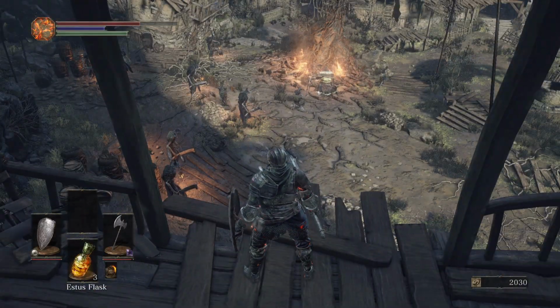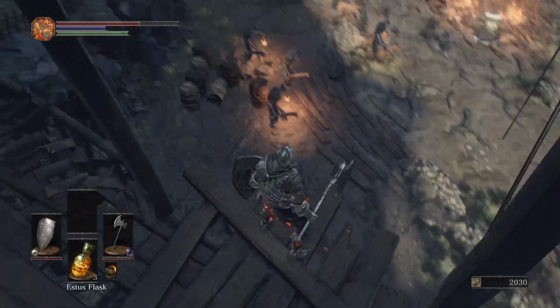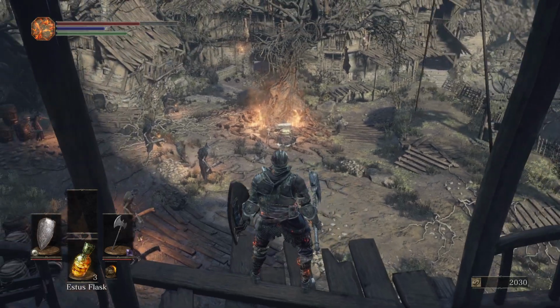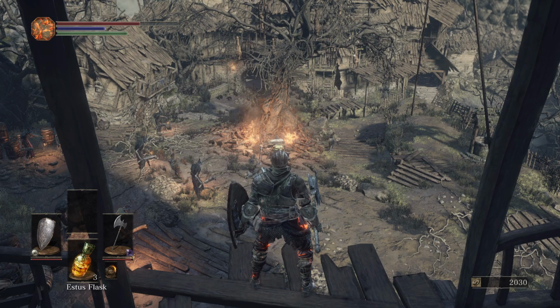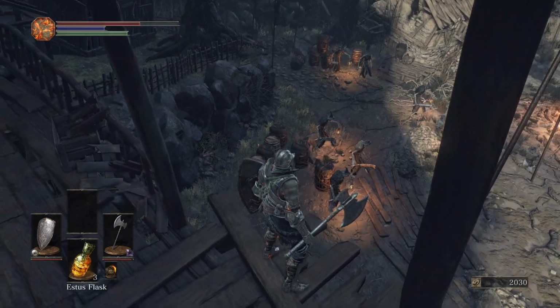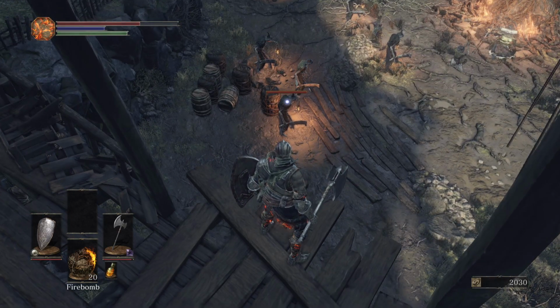Alright, let's talk about this area right now. There's a couple different groups of people, as you'll see here, scattered around. If you aggro all of them, you're going to have a bad time. In the middle here, right above my head, is a woman that will fuck you up if you are not aware of her. I hate those enemies. I hate her. She's a real pain in the butt to fight. You can use these barrels to your advantage, as they are all exploding barrels.